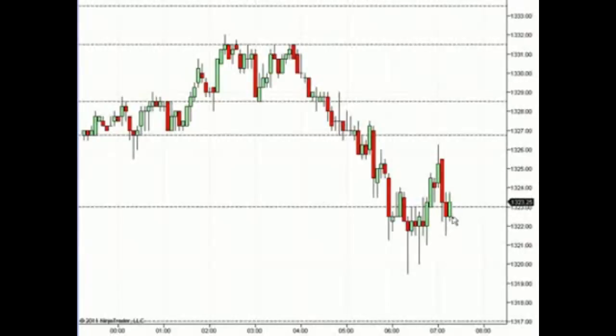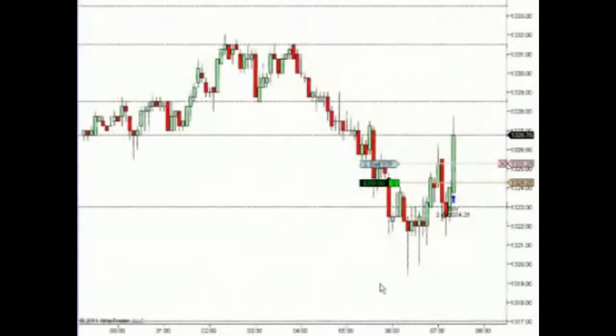So right now it looks as though the market is going to give us that support, and I would in turn look to buy on a continuation higher, and my target would be the next resistance line. That would be my initial target, and if the market broke that resistance area, then I would look for a subsequent resistance line to be my next profit target.